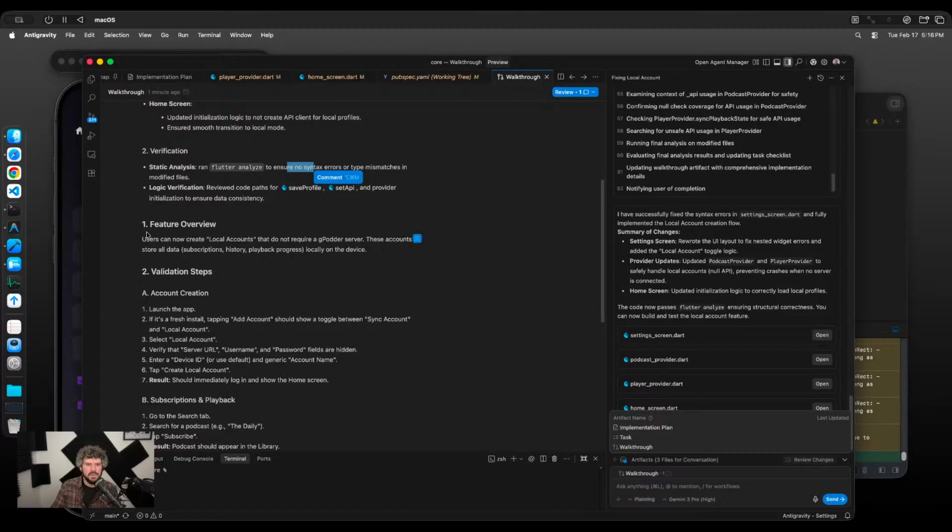So then this is the feature overview. If you're building multiple things, you could definitely build multiple things, right? So when we have that task list, I could have given it 5 or 10 or 15 different things to build. It would come up with a strategy to do that and go do it. So you don't have to limit it to one thing.